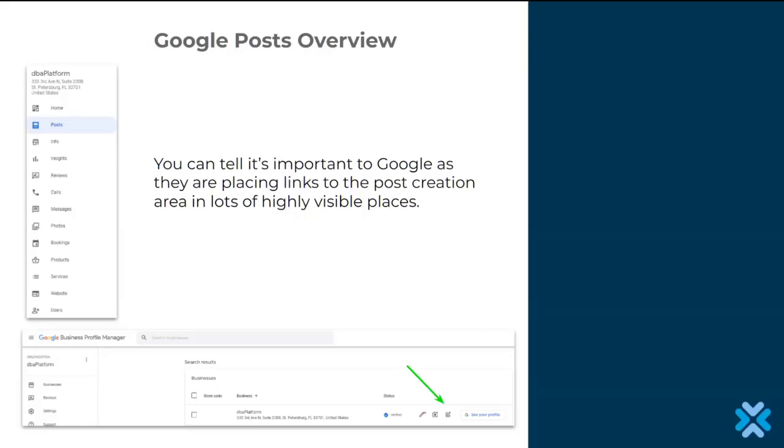They're not going to come right out and tell you that they want you to use this and it's going to help you, but they give these little hints. They spend a lot of time with their UX. I'm on meetings with them where they go through the UX and test, asking what do you think of this and what do you think of that, and there are teams of people going through the UX. So the fact that they're putting the post so far up front is telling you that they think it's very important.